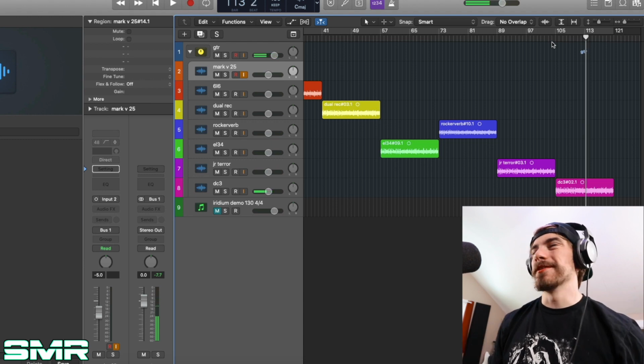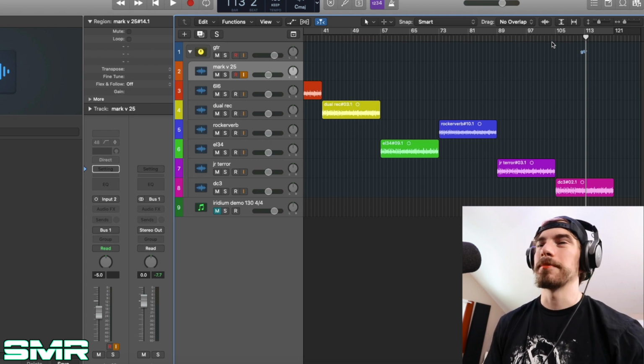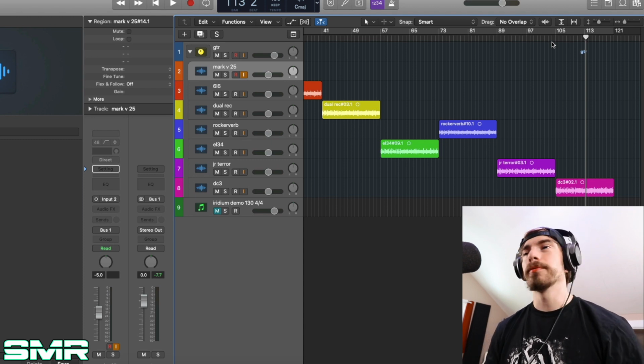Very underrated amplifier, the DC3. I want to get one day, as a bucket list, a DC10 amplifier head. I think that'd be really cool. But those are all the amplifiers, more in depth than me just speaking on them and not just playing all through them in a playthrough.